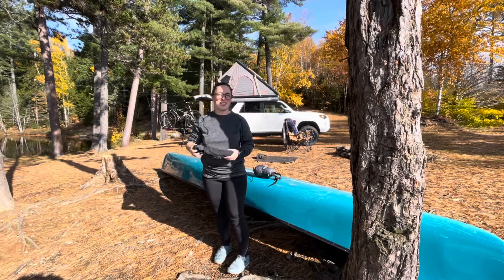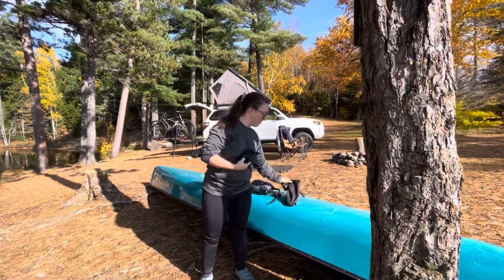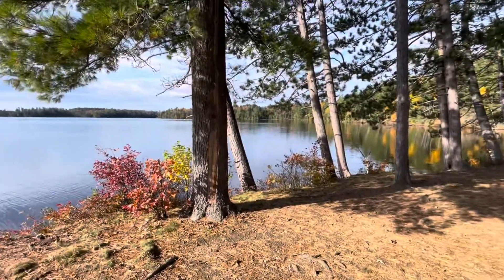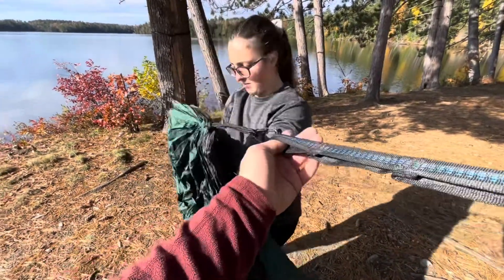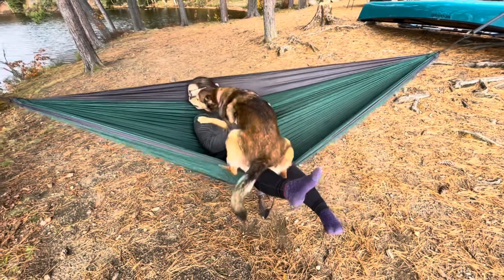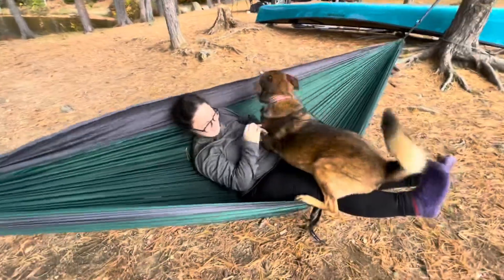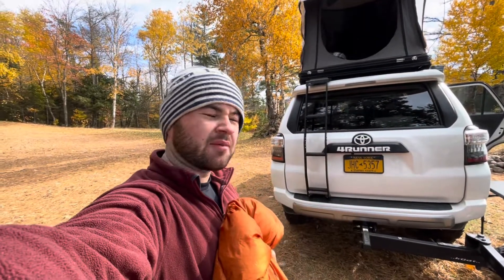It's turned into a really nice day. It's around 10 a.m. and we're going to use the hammock for the first time this year — we've left this in the car all season and haven't used it yet, which is pretty funny. We're going to set it up between these two trees so you'll have a nice sunny water view. The last time we actually used this hammock was in May when we went canoe camping at the Indian Lake Islands campground. I got my blanket out and I'm going to sit in the chair and edit last weekend's video from when we went fall camping near the creek.